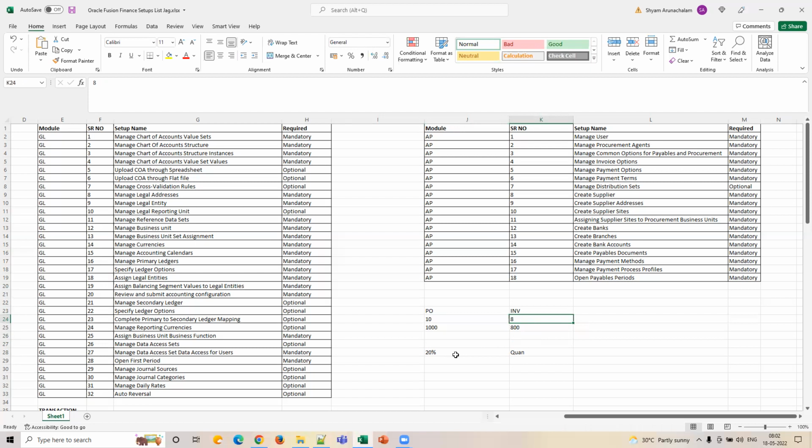Okay. Then, I'm saying 10% amount tolerance is accepted. So I'm paying my 10 quantity itself, but I'm paying 850, only 850. Is this accepted? No. You have to pay at least 900. So in general, most tolerance will not be accepted. Why? Because whatever you receive from the supplier, you have to pay them.